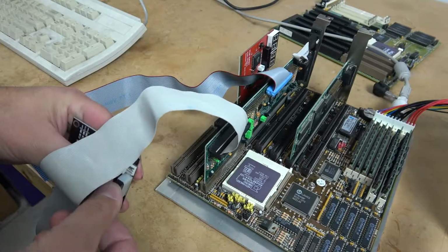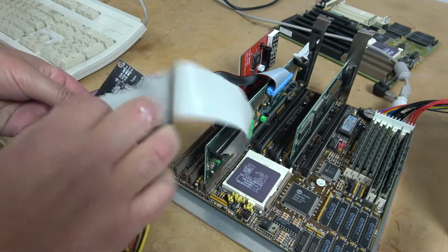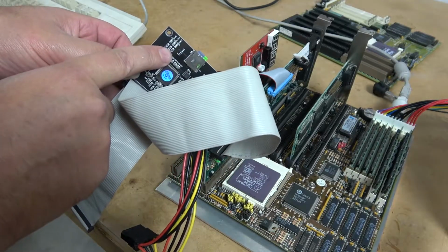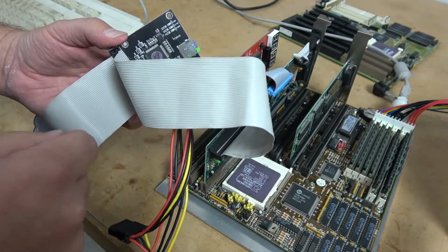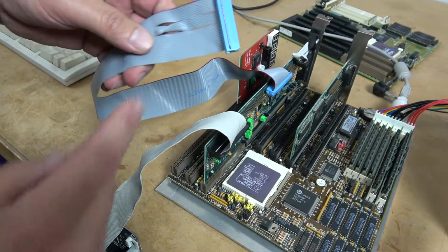Thing to remember when you boot these machines up is that if you do have the cable installed incorrectly, the activity light will flash solid. It basically will just be on all the time. Power the system down, flip the cable, and it'll work just fine. That works also for floppy drives.